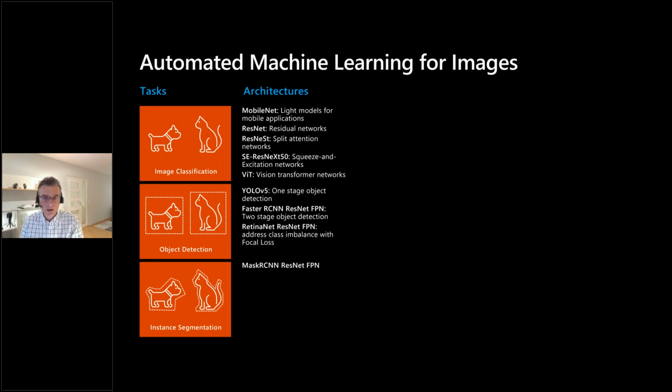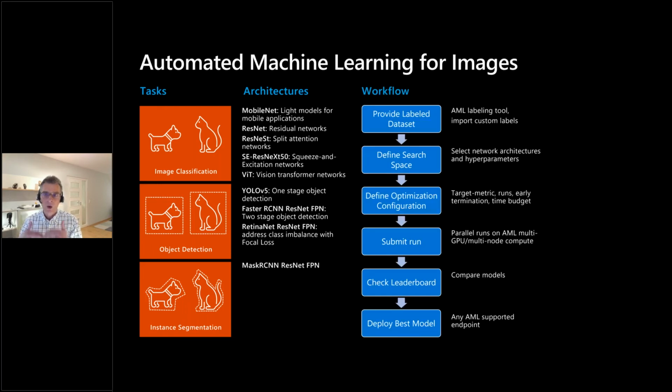And what we currently support for images are three task types. One is image classification, next one is object detection, and then finally instance segmentation, which we are going to use for the live cell segmentation use case. And the workflow is relatively straightforward. Let's assume I'm a not-so-experienced person who wants to do data science. So I can just say, well, do a very basic configuration and just use it in a kind of autopilot mode.